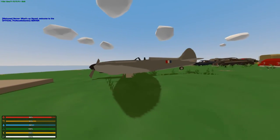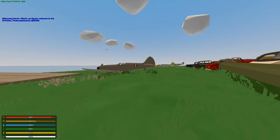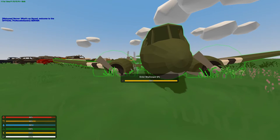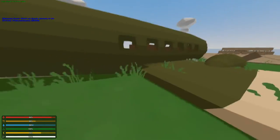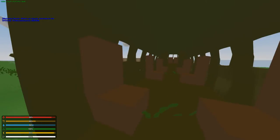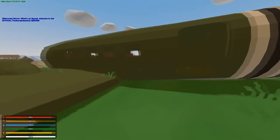And now, for the Skytrain. I'm going to say it's a Skytrain. The Skytrooper! This thing is gigantic. These things were used by pilots to transport the airborne over Normandy, and not just over Normandy, but other places when they drop out. Anyways, when you get in, there's a green and red light right there. Red light means get ready, and then green light, you go and jump. And this thing is gigantic.